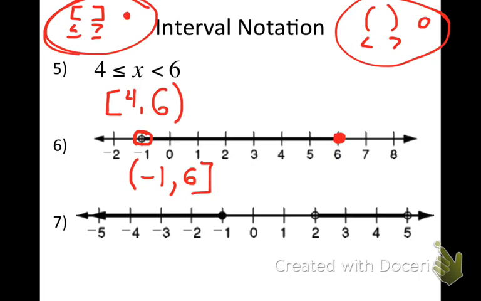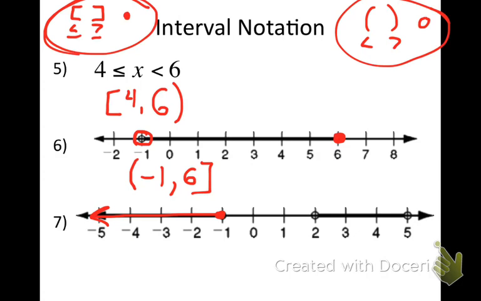Okay. 7. A little tougher here in 7. There's 2 of them here. Correct. We're going to have 2 of them. Now this one goes like this. Where is that arrow pointing to? Whatever's on that side. Is it just like never ending? It's never ending. That's kind of the key there. So yeah, it keeps going past -5.